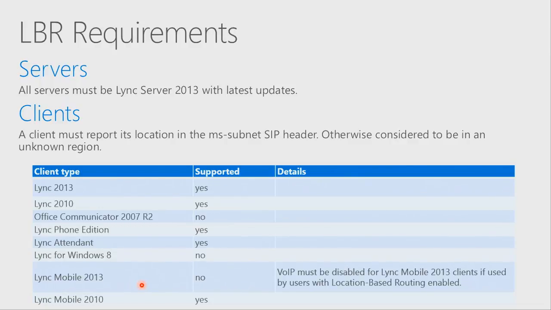The Lync 2013, what you would do is disable voice over IP so that it acts the same, and you're making cell phone calls to it instead. Okay. So this is an issue if you're trying to deploy with these regulatory requirements. If it's a question of regulatory compliance, then you want to be careful never to break the rules, right? And so you either don't deploy dial in conferences, or don't deploy mobile 2013 clients.